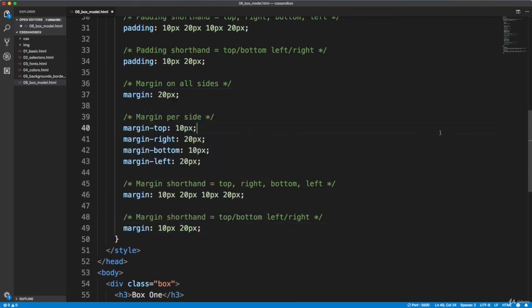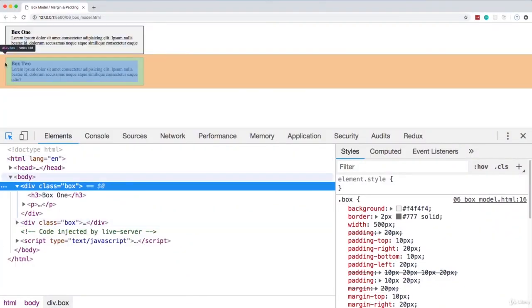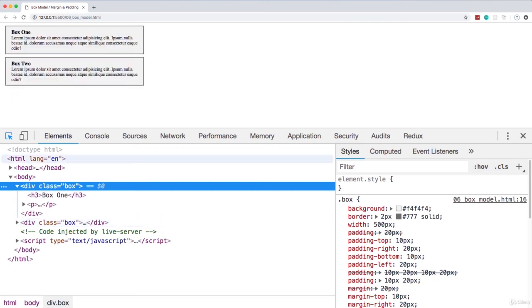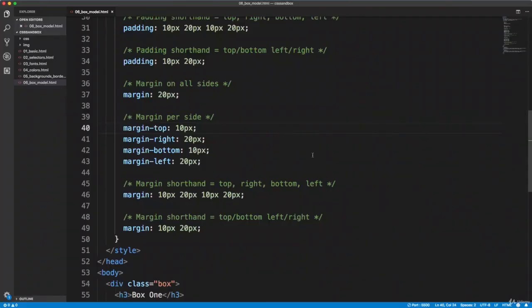Okay, so that's going to do the same exact thing. Let's save that. If we take a look, now we have 10 pixels top and bottom margin, 20 left and right margin. Okay, so I think that's all I want to do here.